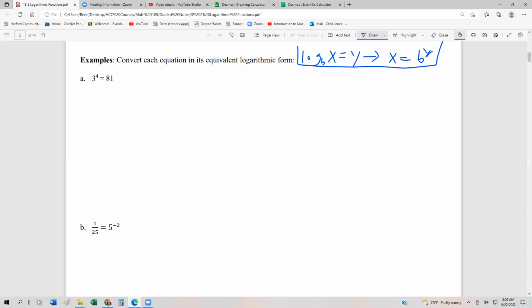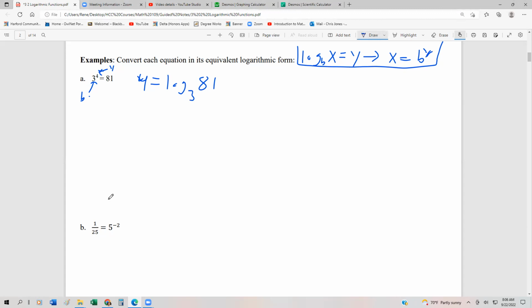So 3 to the fourth is 81. We can clearly see that 3 is the base, so that's b. 4 is the exponent, so that's y. Remember, the phrase: logarithm is an exponent. So the exponent, which is 4, is a logarithm. So that's log, the base is 3, and then 81 is the number that's basically our independent variable. Again, just remember the phrase logarithm is an exponent, and that could be really helpful for you.